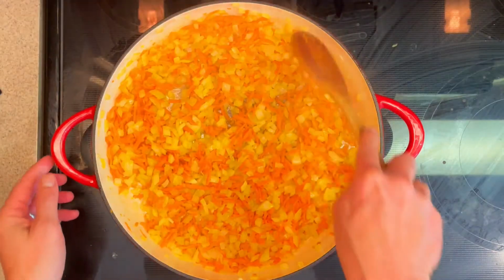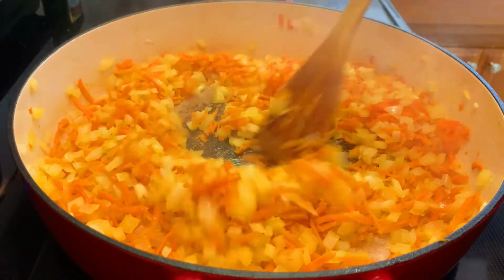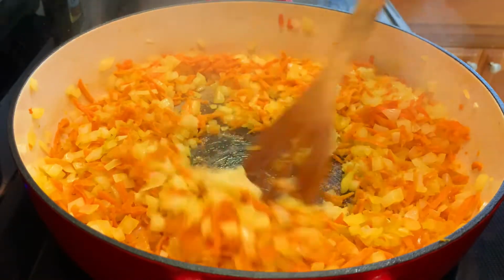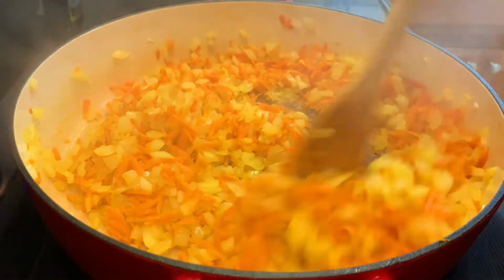We've been cooking about another 7 minutes or so. You can see here the onions and the carrots have started to soften up a little bit. So now we're gonna go ahead and add about 3 to 4 cloves of minced garlic, and we'll get that mixed in here thoroughly. We just want this to cook for about another minute or so.